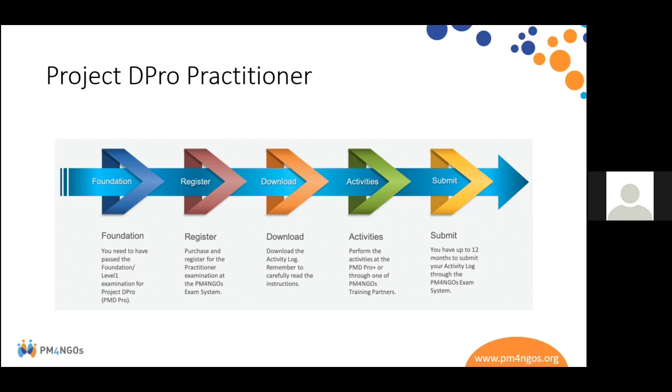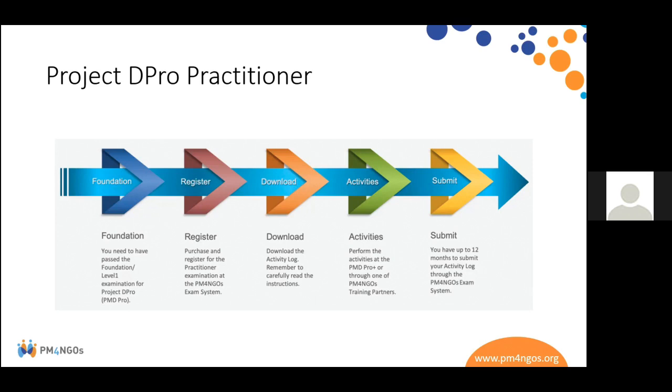So if it's your first time accessing DPro Plus, there is a button to register. You will fill out a small form with your name and country, and then attach your certificate, and we'll grant you access. Now is a really good time to register on DPro Plus if you haven't previously. There you can look at the mini courses and see, for example, the activities involved in completing each one of those courses. You can also take some practice courses, and all those tools and knowledge are available on DPro Plus.